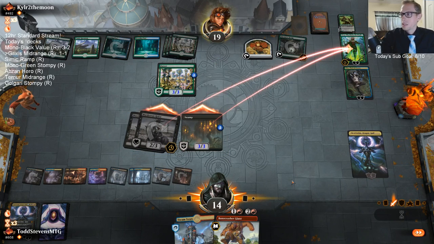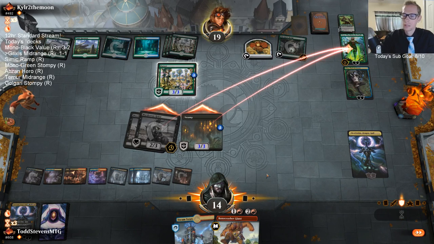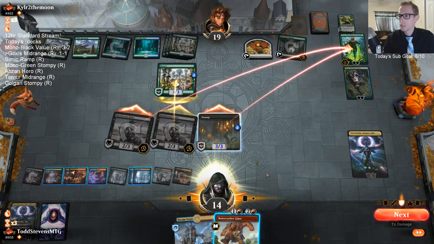Let's do this to kill Nissa instead of minusing. Start making 3/3s. We'll get to make 1/3/3 at least.